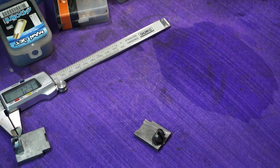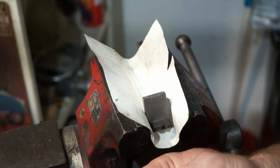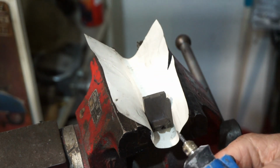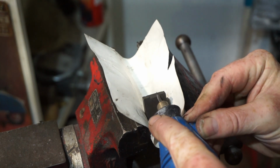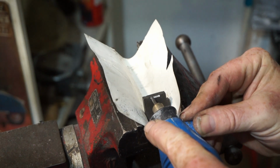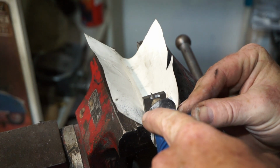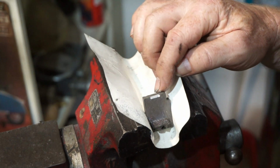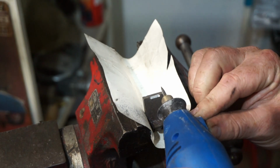Right, we've got a very small tool in the Dremel which we're going to use to reprofile this. You don't want to touch the back edge, otherwise you're going to have an erratic tick over that you can't set.